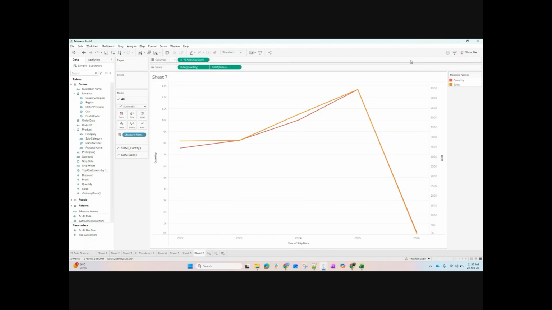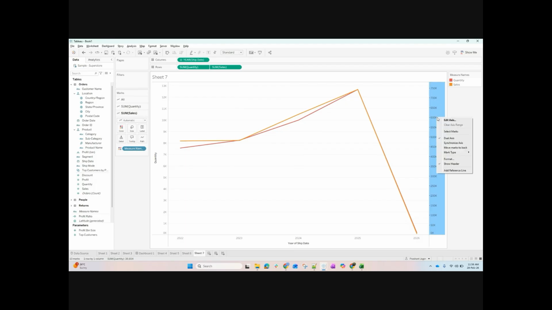But the disadvantage is it's 0 to 1k, 2k, but here 0 to 50k. On both sides the scales are different. To make it overlap, Tableau is adjusting it like this. So what you have to do is right click here, and there is a synchronize axis option. What happens?